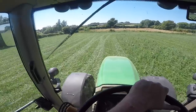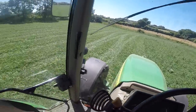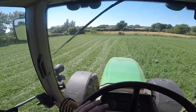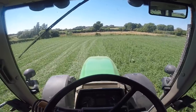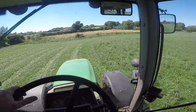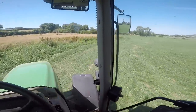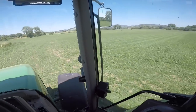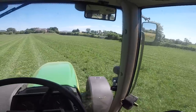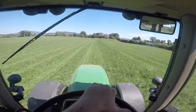Down this end of the field here, it's a perfect example - this is the damp end of the field. There is a thick, thick coating of grass all down here. It's only on the top side, where it would be much drier, that the issue is. It's just the year that's in it and how it worked out. Like all things, you can be lucky or unlucky and definitely we've been unlucky with the reseeding this year. But everyone, I suppose, is in the same boat that reseeded around that time.